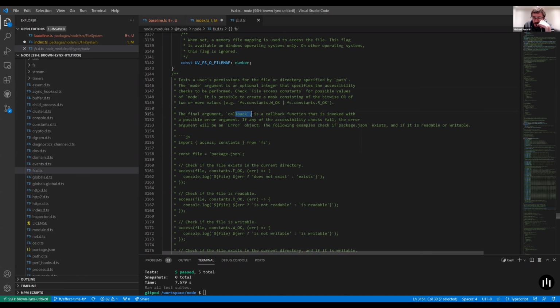The final argument callback is invoked with a potential error if any of the accessibility checks fail. The error argument will be an error object following this.